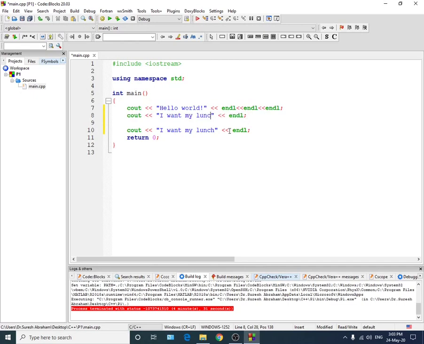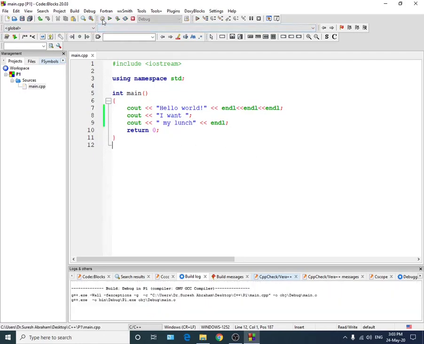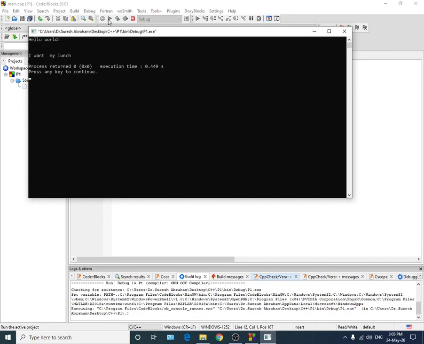I will make it look like this: I want, my lunch. I am removing this end line here, which means I have made two cout statements. Three actually. The first one is hello world, the second one is I want, and the third one is my lunch. I am going to build and compile.